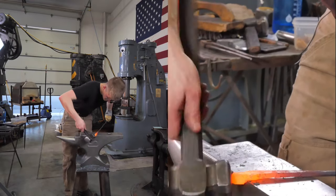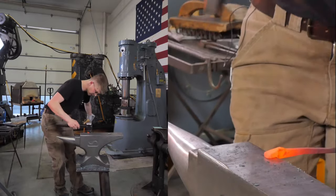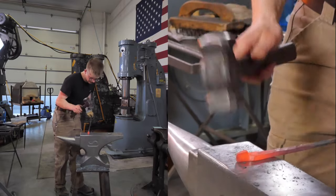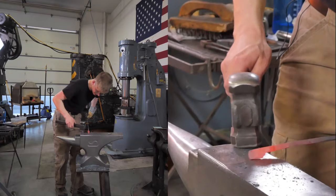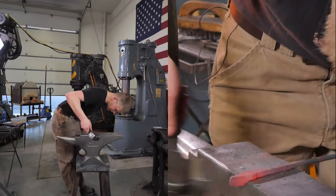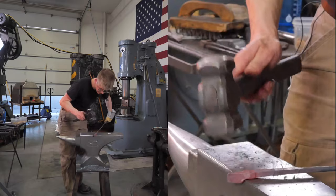Okay, so I'm trying to bring this in here so we get a little better clearance for the other jaw. I'm trying to taper this jaw out some. I feel like I didn't take as much material as I had on the last one. Whoa, I mishit and hit the anvil. I didn't take as much material as I did on the other jaw, so it's really not gonna be quite even, unfortunately. That's what I get, I'm out of practice, so that stuff happens.